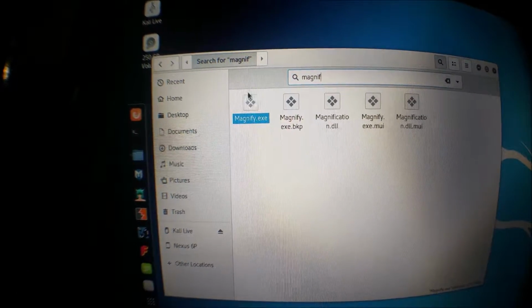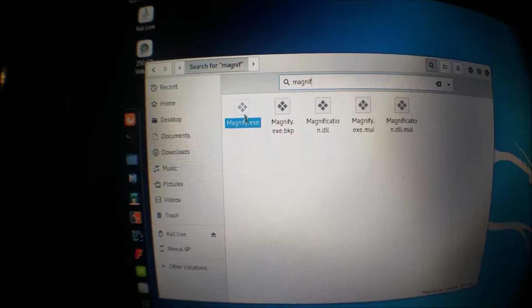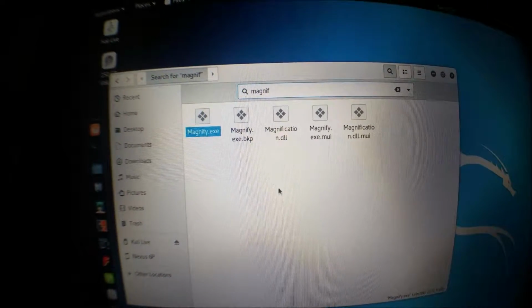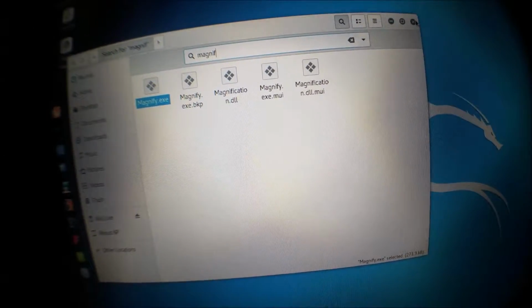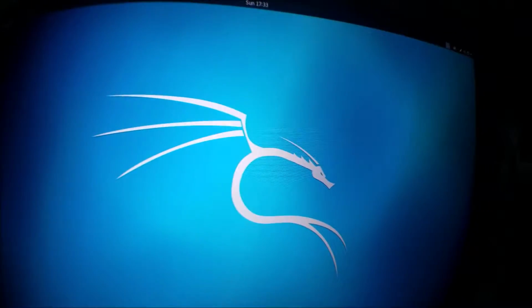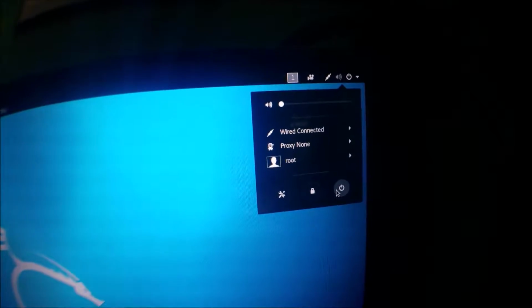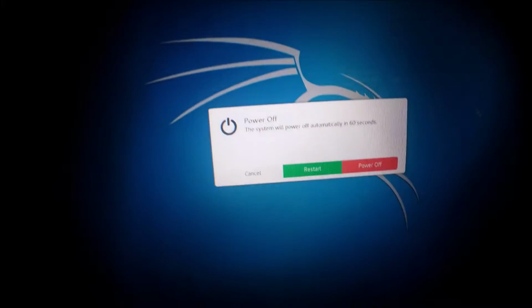That's actually not magnified. This is actually the command console, and this is magnified, the original. Make sure you keep track of that. But now that we're done, we're gonna press X on here, and we're just gonna turn off this. So here, go to power, and power off. Now it should turn off.